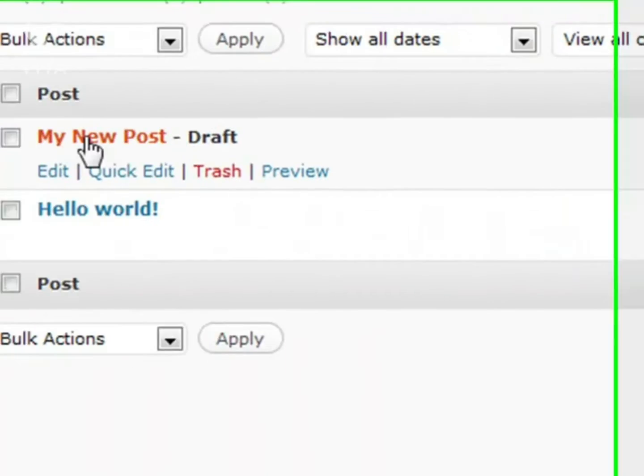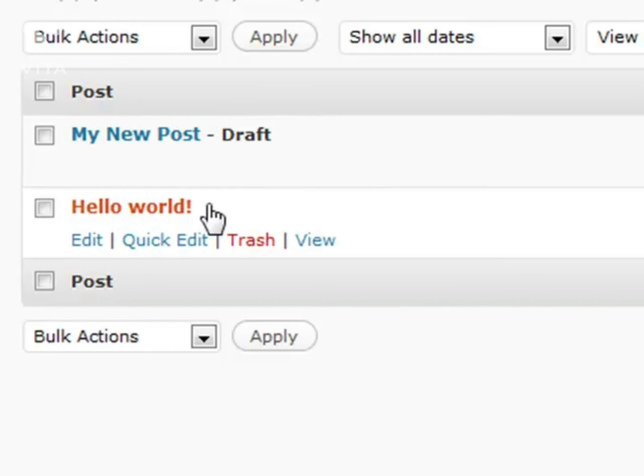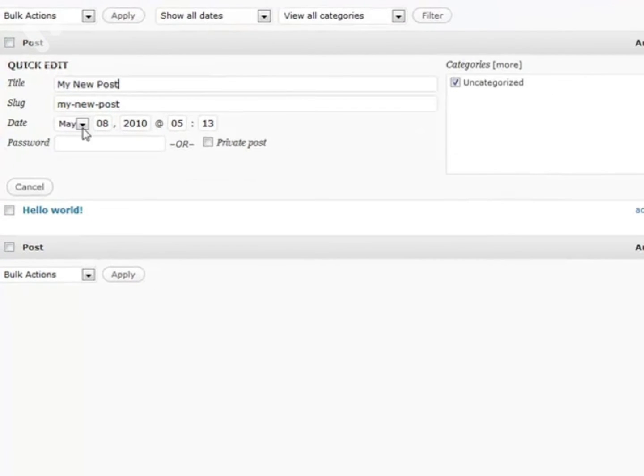Under each post, if it's a draft, it'll show up right there, and if it's public, it'll just show up as the title. But under here, you have a couple of different options available. Obviously, the edit one takes you to the post screen that we had earlier, and it'll give you all the options available. Another one is quick edit. If you open this up, it'll show you a bunch of different things available. Basically, all the supplemental stuff that you wanted to do, with the exception of the actual content itself, you could pretty much do with a quick edit.